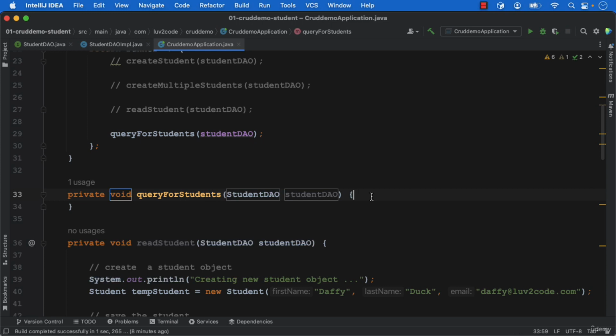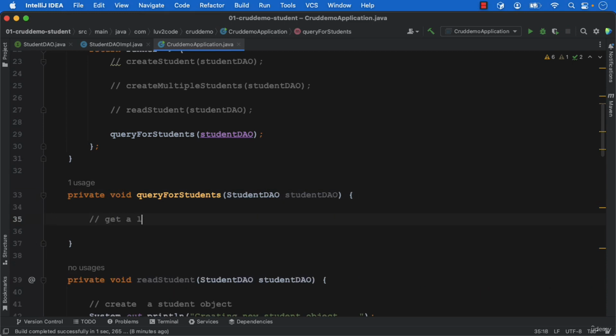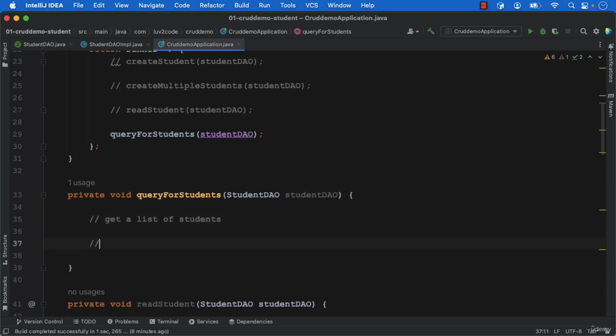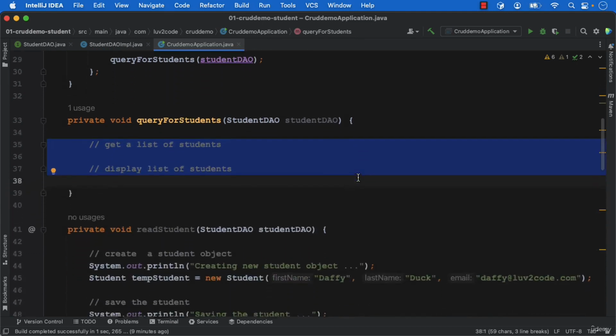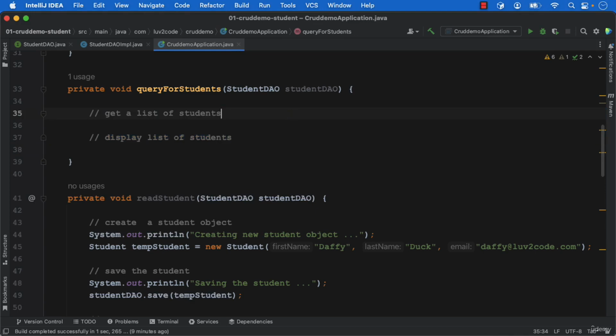Let me write some quick comments to kind of keep myself on track. Okay, we want to get a list of students and then display that list of students. I'll dive in here and start writing the code.